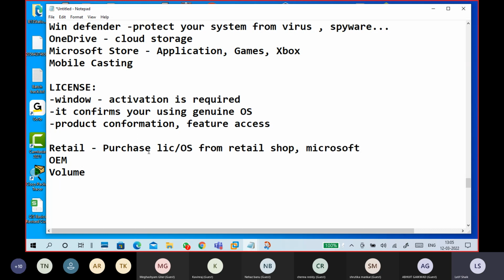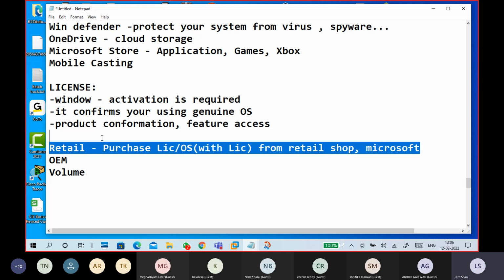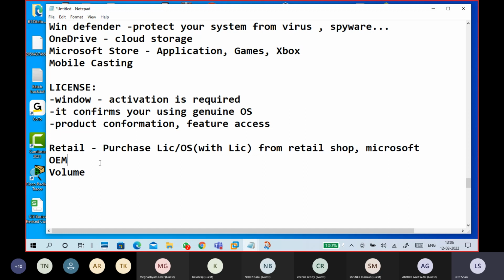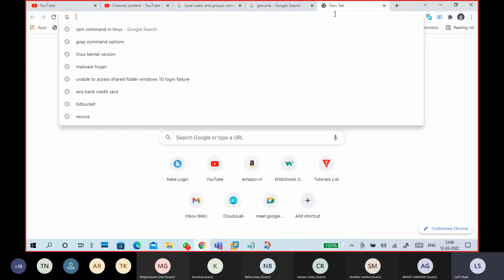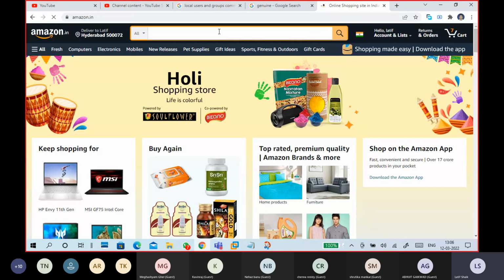You purchase a license or operating system with the license key, or only the license, from the retail shop or from Microsoft. That is retail. It means you buy an operating system CD. For example, I'm going to Amazon. I want a Windows 10.